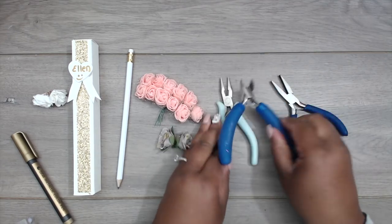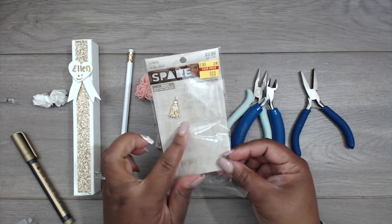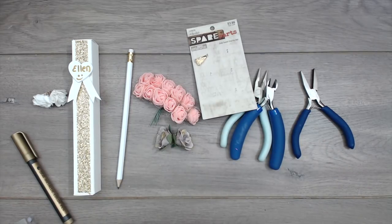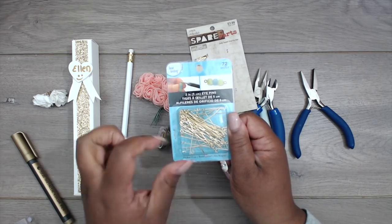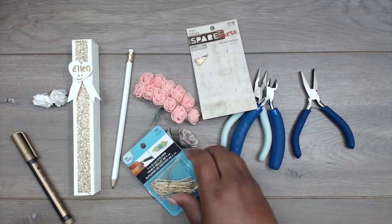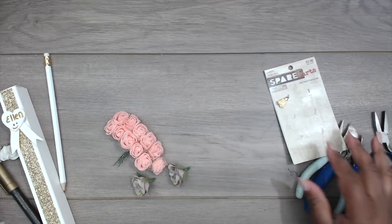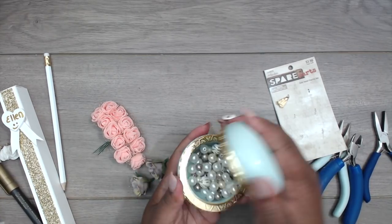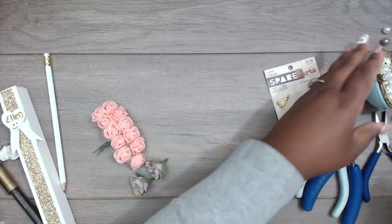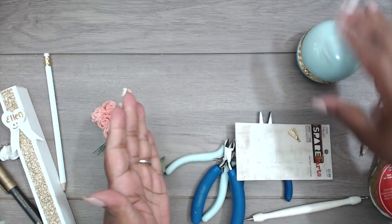I have a pointy cutter and a flat one. I'm using this last little piece — these are spare-parts gold tassel charms that were on clearance at Hobby Lobby for a dollar. Then I have these eye pins — they have a little loop. I'll also need some jump rings and these flat eye pins that don't have a loop. You'll be able to see what you need, what you have, and what you can substitute. And then I have my little bowl of pearls — these came from the Dollar Tree.